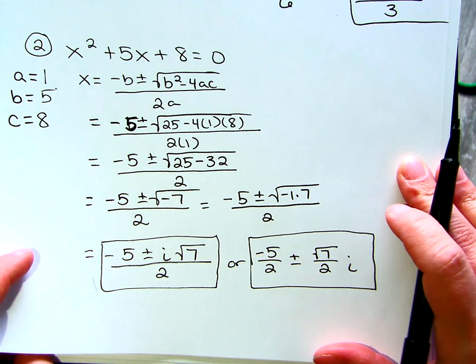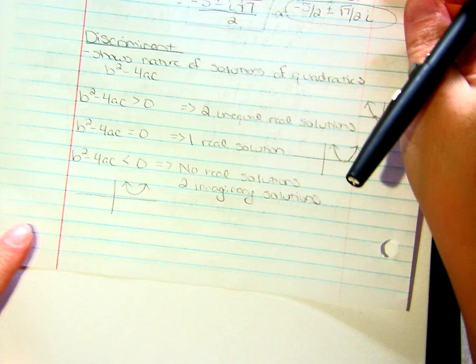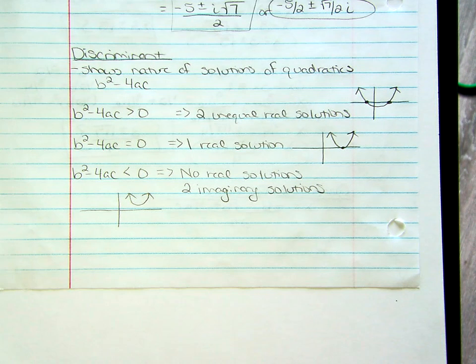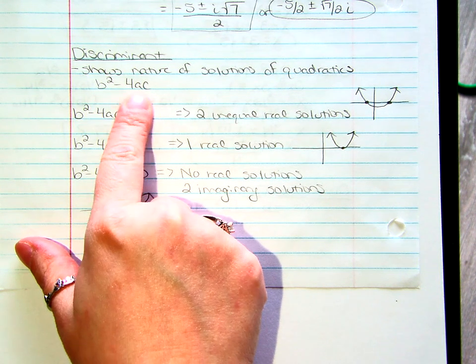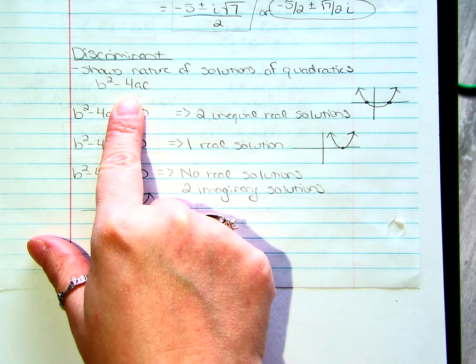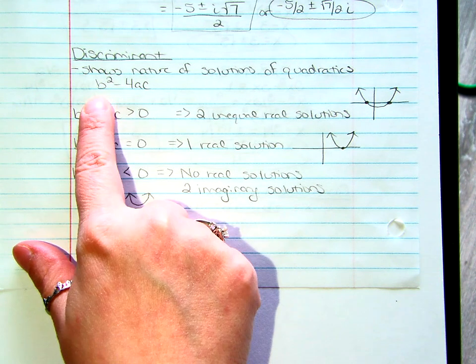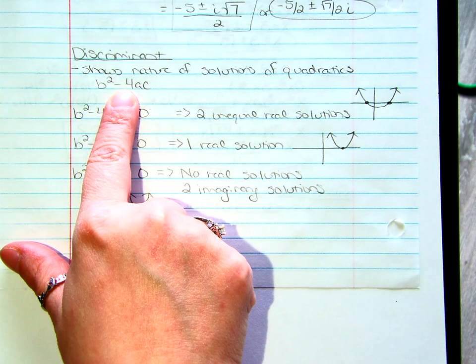All right, there is one more topic in this section, and it's something called the discriminant. And the discriminant is a nice little tool. It's not how we solve anything. It's not solving the quadratic equation, but it does tell us how many solutions, or the nature of the solutions, to our quadratics. And that is something that's nice. So the discriminant is this b squared minus 4ac. And hopefully that makes you think for a second, because that's the part that's underneath the radical in our quadratic equation. Let me flip over so you can see.